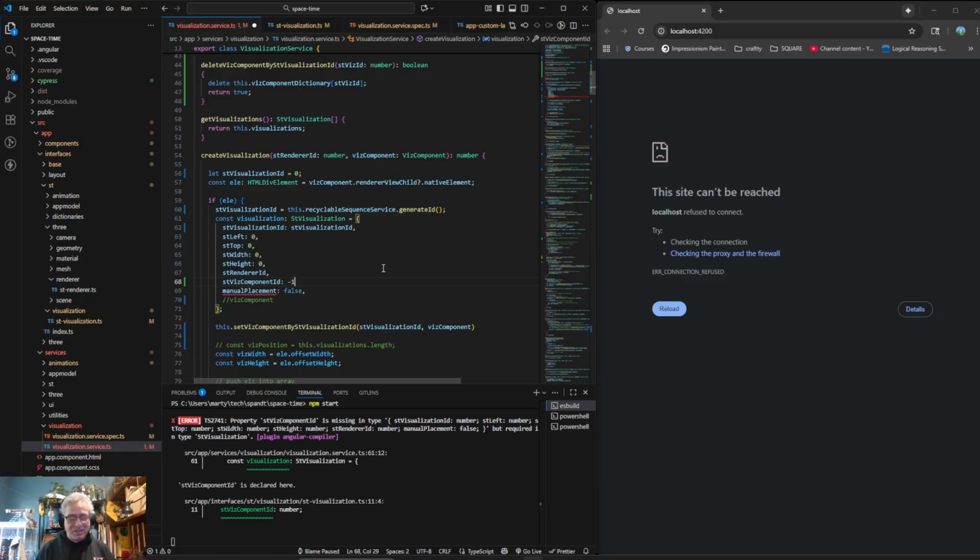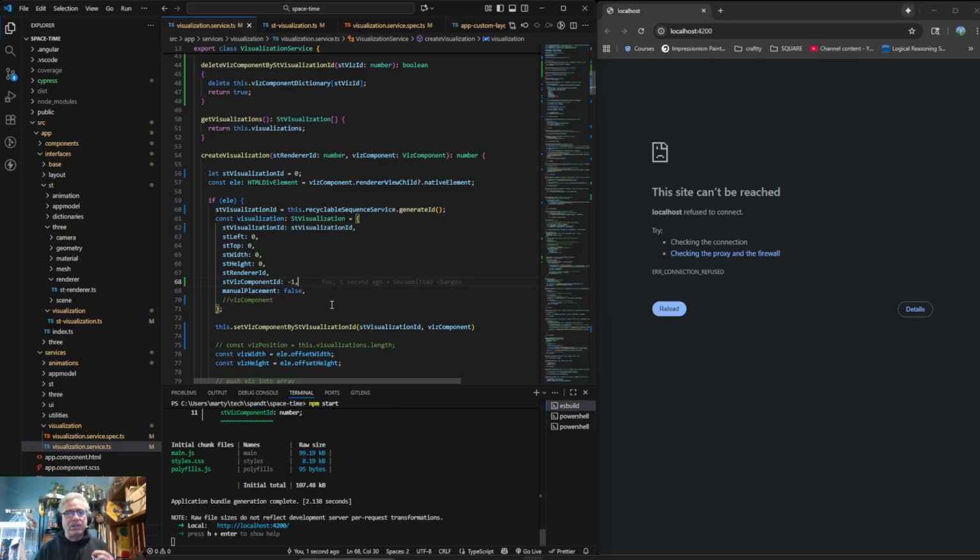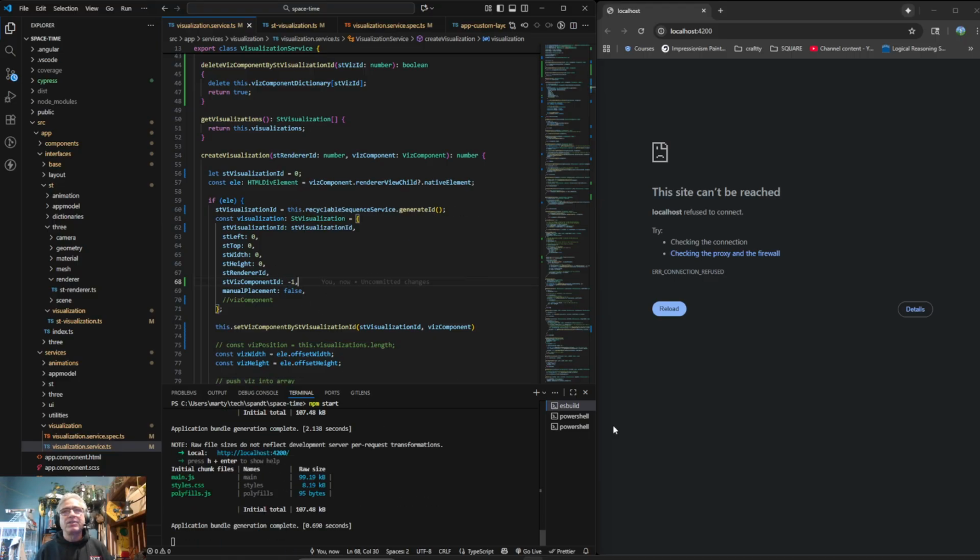And that actually might make things a little bit more helpful to other parts of the system to decide, oh, okay, maybe the animation will go, oh, the visual ID is -1, I don't need to do anything for this one at this moment. How all the timing of the animations and creations and things like that works is going to be very, very difficult for us to ever really have a solid grasp of. All right, so now I guess that's all we needed to do to get it to actually compile.